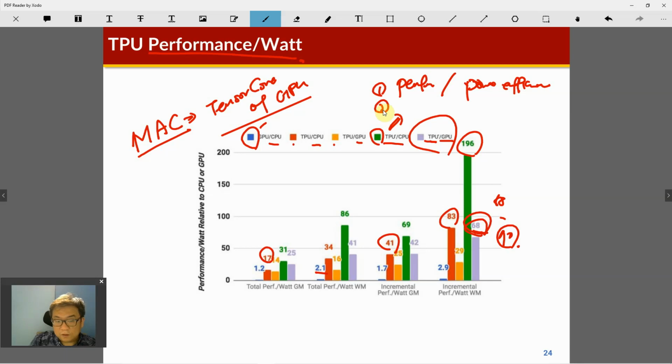It is because the TPU has dedicated hardware and dedicated memory. That's why a domain-specific architecture is efficient for a specific application of a specific domain. But what is the disadvantage of domain-specific architecture? I think there are two disadvantages. The first disadvantage of domain-specific architecture is programmability, program support.